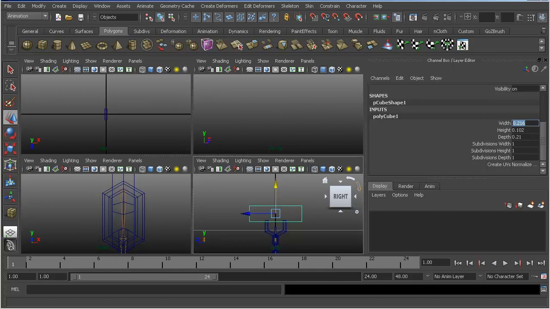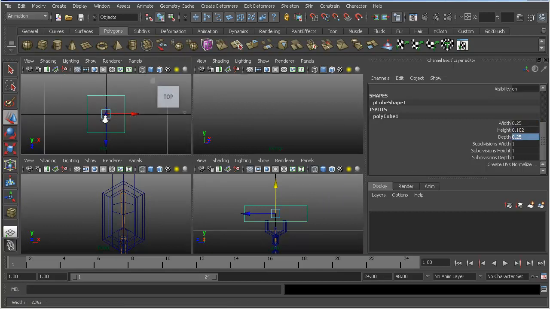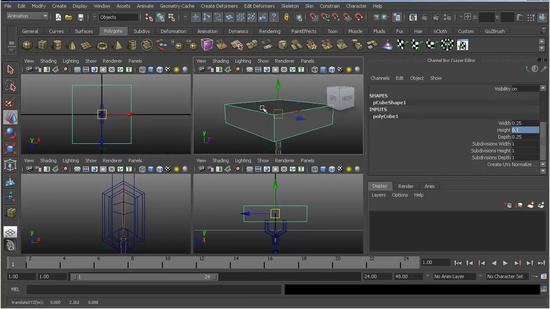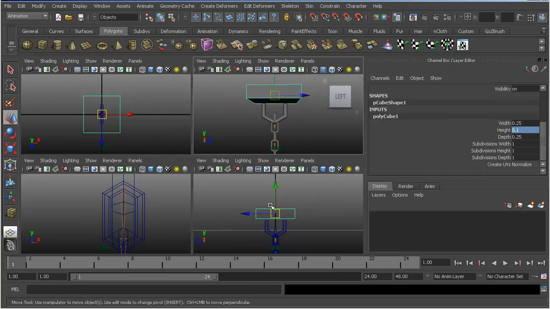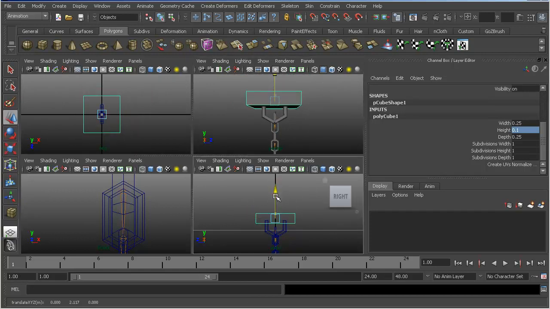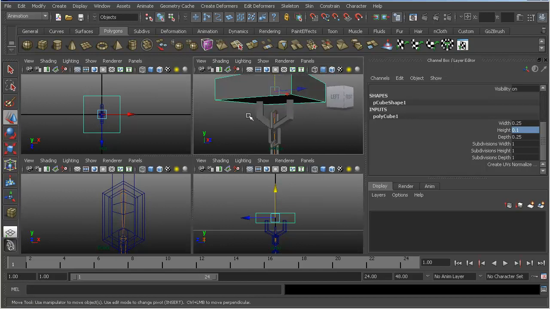So let's just change this to about 0.25, 0.25, 0.25. So it's pretty much even now. And let's just snap the top box to the grid as well. Perhaps scale it down a little. Like so.